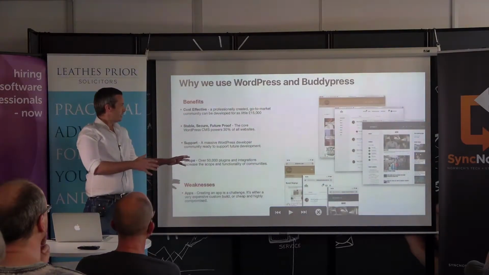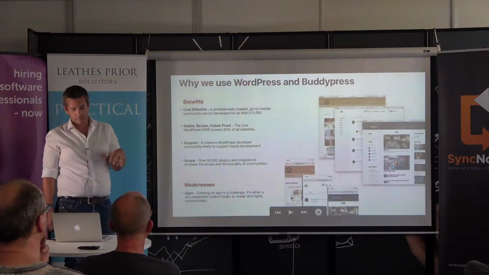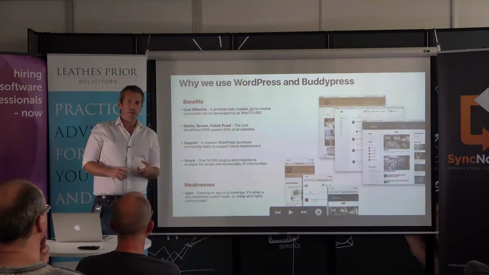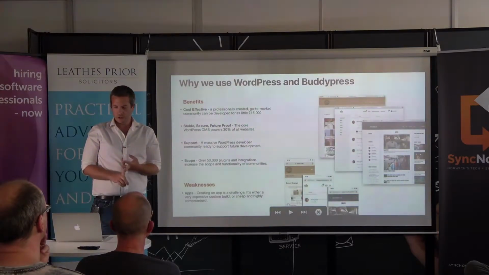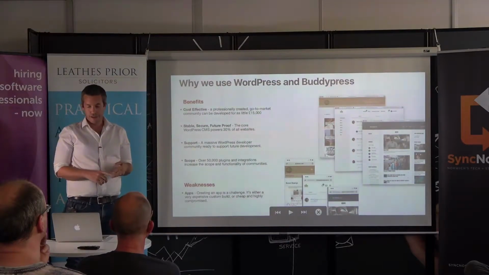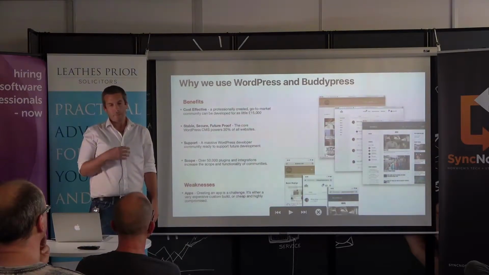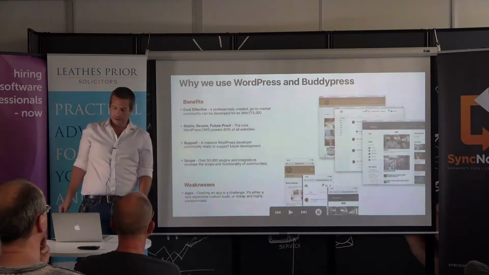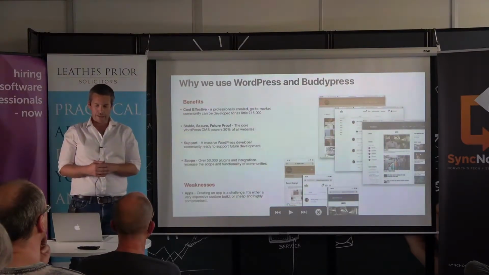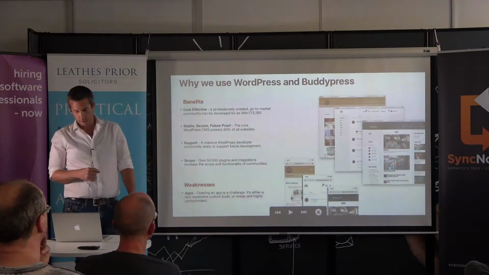So just taking a sideways step to begin with, I just want to talk about why we use WordPress and BuddyPress. The core benefits are it's cost effective. So we can build a community for our clients, which is go-to-market quality and can be developed for as little as £15,000. It's stable, it's secure, and it's future-proof. WordPress itself powers over 30% of all websites. It has a massive developer community behind it, and it allows us to build out a wide range of features and functionality by accessing 50,000 plugins that accompany it.